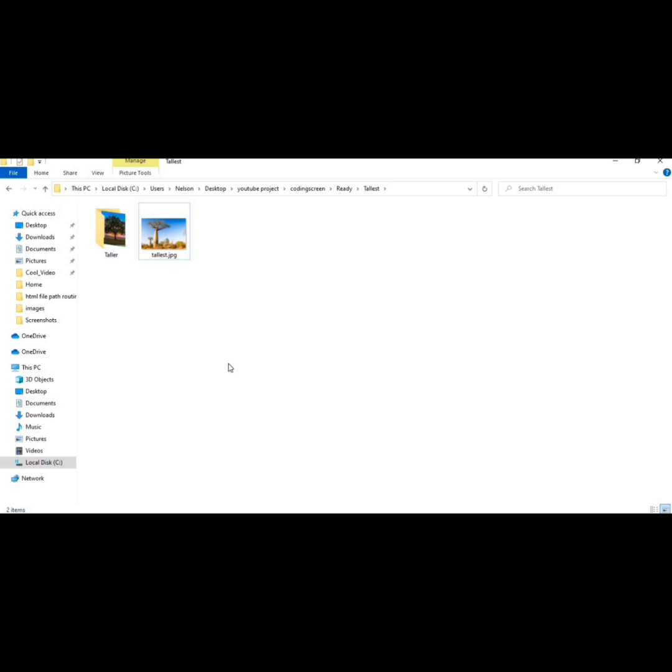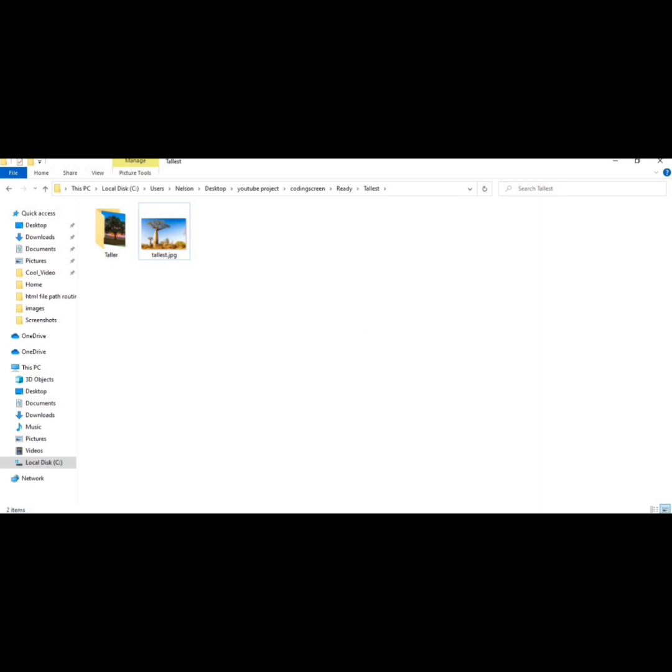What about if you don't know the absolute file path? Are you going to suffer or get angry with yourself, thinking this is going to take me time? No, you don't need to do that. The best thing is, instead of using the absolute file path, make use of the relative file path. It's the easiest and so much better, and it's advisable to use the relative file path in your projects rather than the absolute file path, because the absolute file path only locates things in your local system, your local computer.